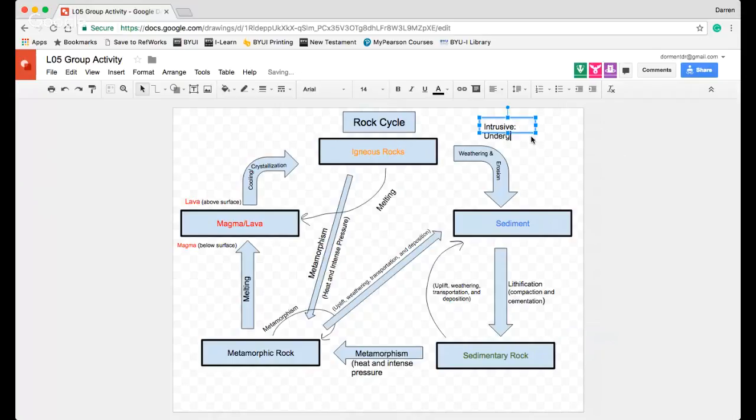So kind of like what was done over here with magma. Why don't we just copy and paste that under igneous, only say below the surface, or intrusive. Yep, perfect. And just maybe you drag that underneath. And put the font at about a 10 or an 11 since you're in that box. That's a good idea. And then do we want that just right underneath the igneous rocks box?